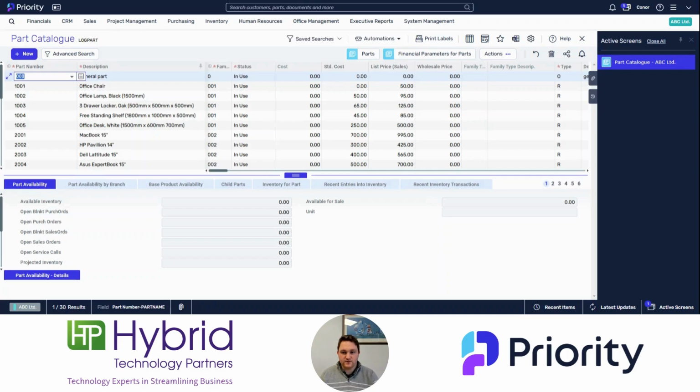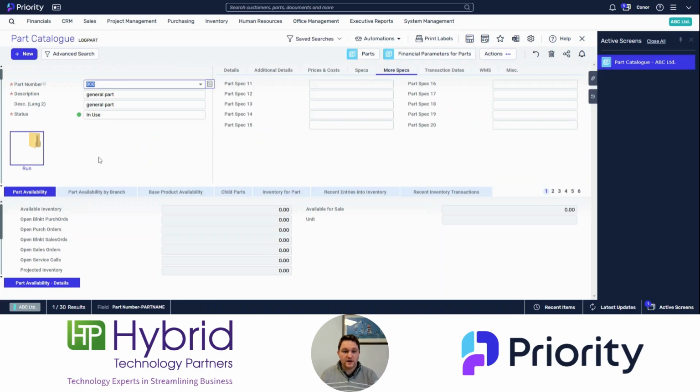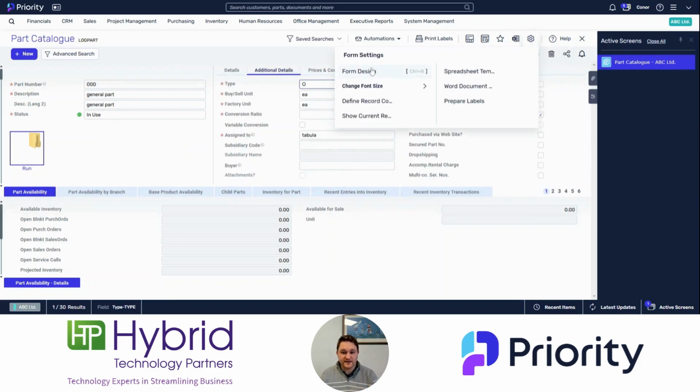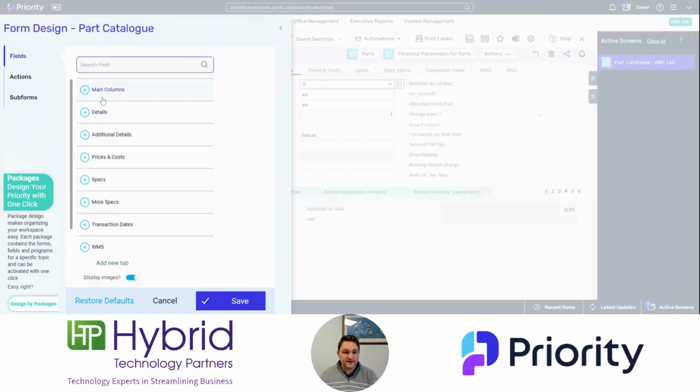The next thing we'll do now is to just change the view into the detail view, because it is slightly different the way that it's separated into tabs. So when we go into form design in this view, it'll look just a little bit different. So you'll see here it is divided up into the specific tabs, and it's the very same process.